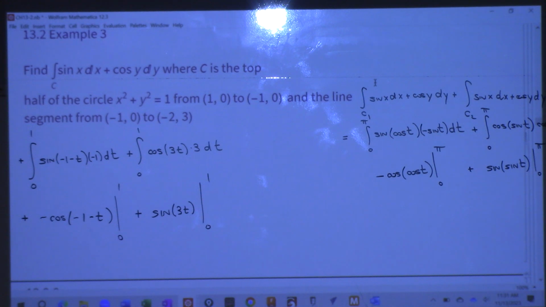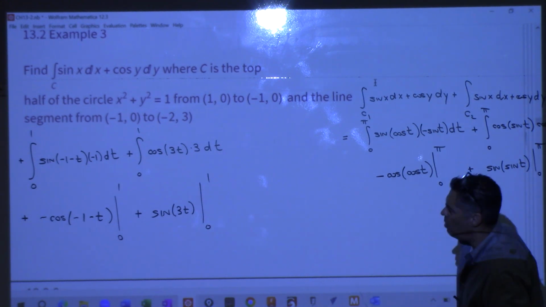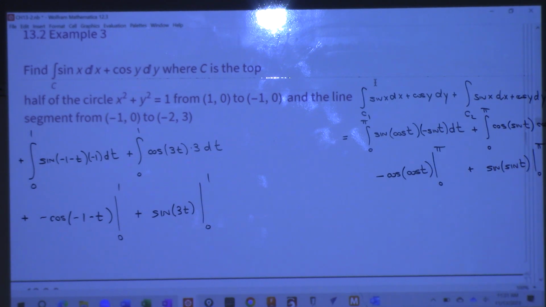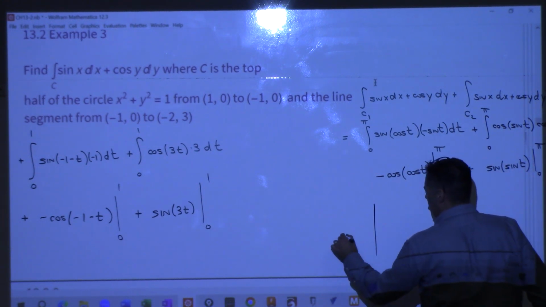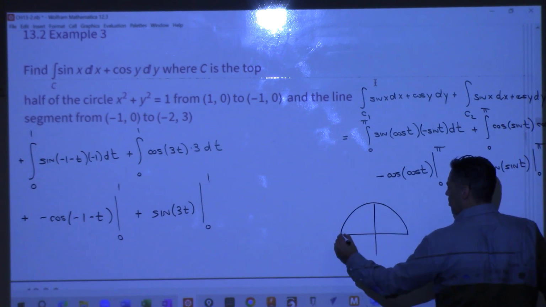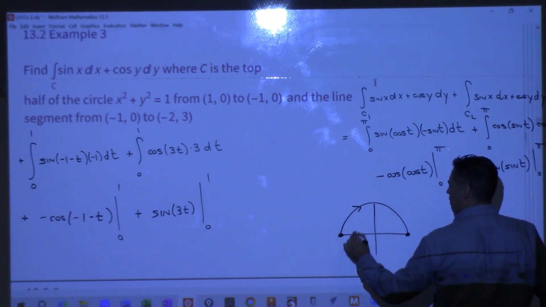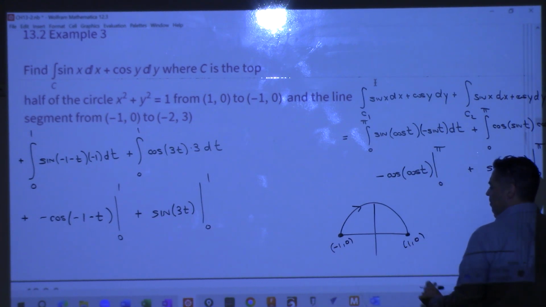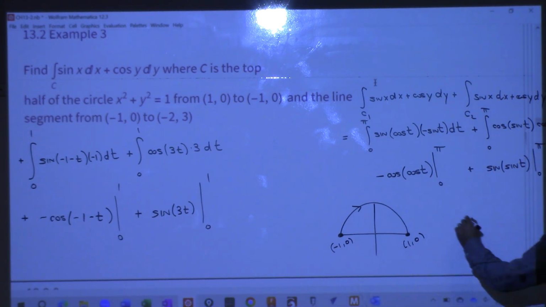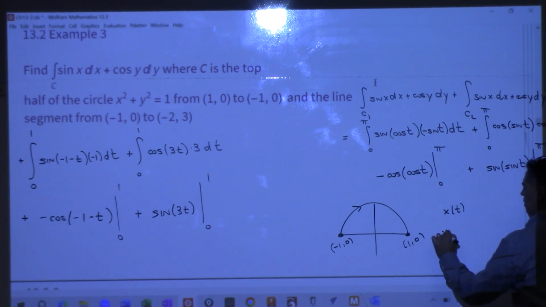What do you think? All right, what seems to you all to be the challenging part? Is there anything you see as tricky? The C1, C2, maybe? Let's get back to your question from the beginning. What if we wanted to draw it this way, like this? Anyone know how to do this? If we want to go from -1, 0, there's a couple of ways to do it, so I'm curious if we can come up with a way. Come up with an x of t, y of t.